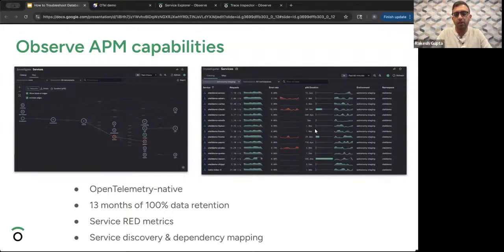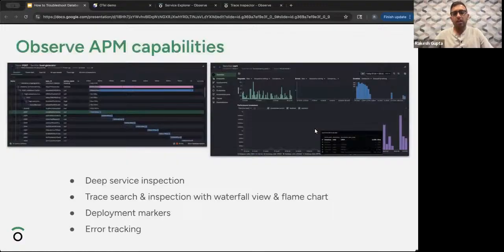And then we do automated service discovery. So you go into our service catalog and you can see the list of all the services that we have discovered from your OTel data, basically using the service tag on the OTel data. And we also look at the dependency relationships, and we build a dependency map of all of your services and databases as well. So what's communicating to what? That is also provided out of the box when you send in your OTel data to us. So that's the kind of monitoring capabilities.